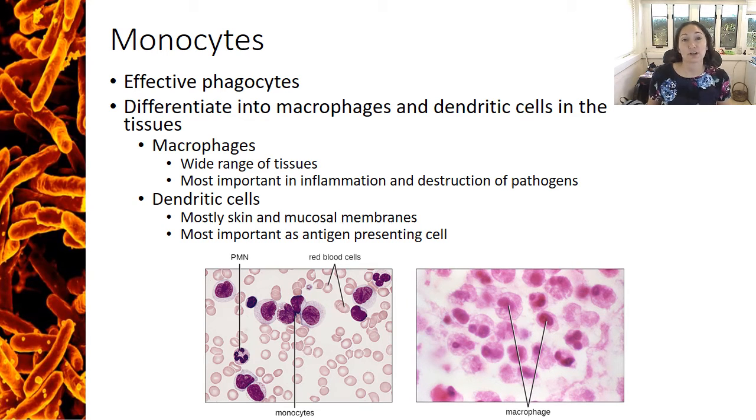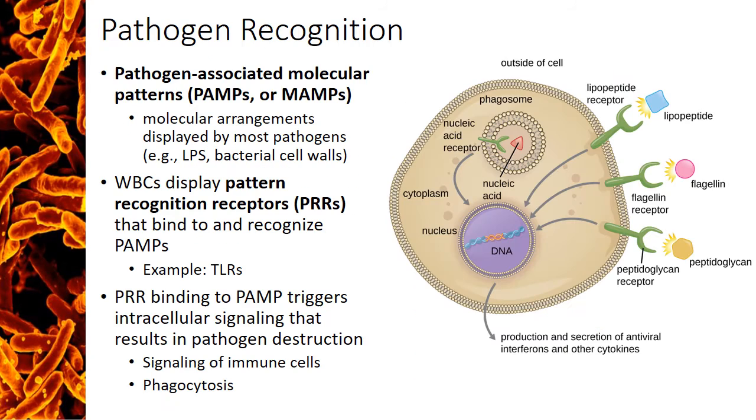Both macrophages and dendritic cells are phagocytic cells, so they're both involved in the phagocytic process, but macrophages tend to be more important for inflammation, while dendritic cells tend to be more important as what we call an antigen-presenting cell, which connects the innate system to the adaptive system. And macrophages can also present antigen to the adaptive system, they just don't do it as often. So while they're both very similar cell types, they each have their own niche in the environment. We'll look at macrophages more in detail in the inflammation section, and we'll talk about dendritic cells more when we get to the adaptive immune system.